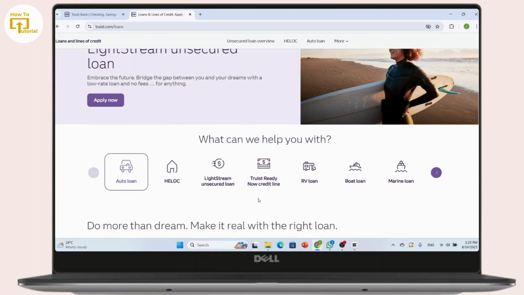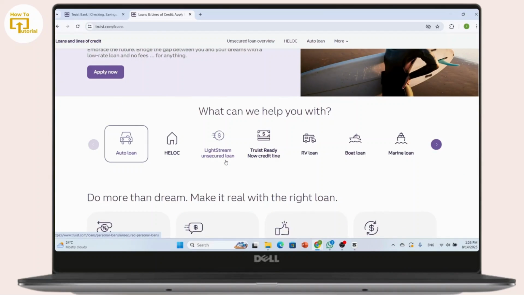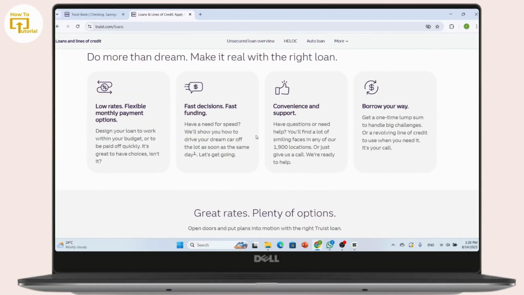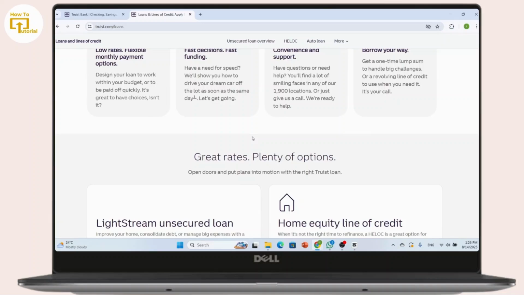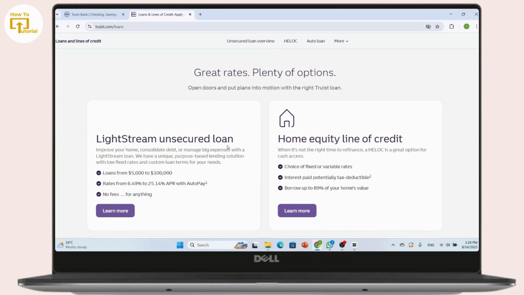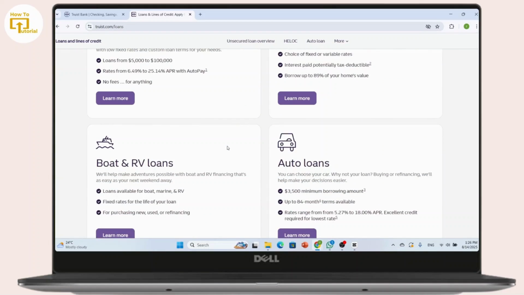And once you're done with it, you need to read the loan agreement, disclosures, and credit check authorization. And once everything is okay, you need to confirm it accurately and then just click on submit. And with that, you will receive an instant decision or notification if additional review is needed.